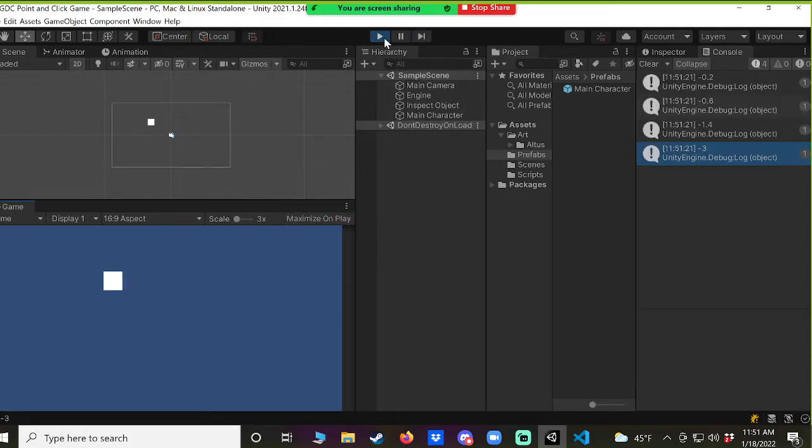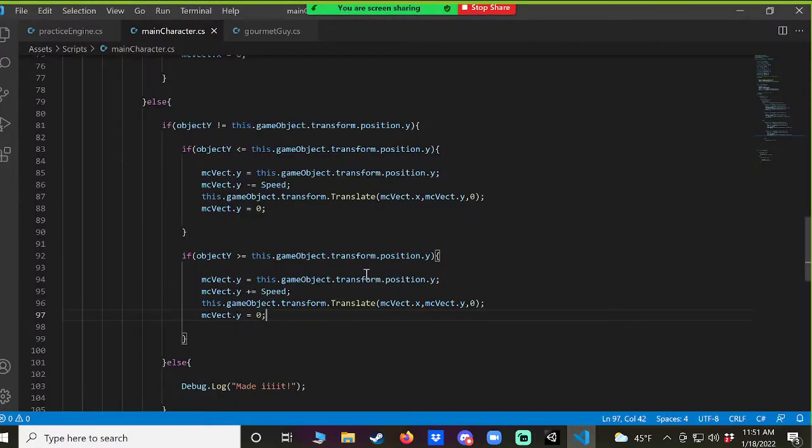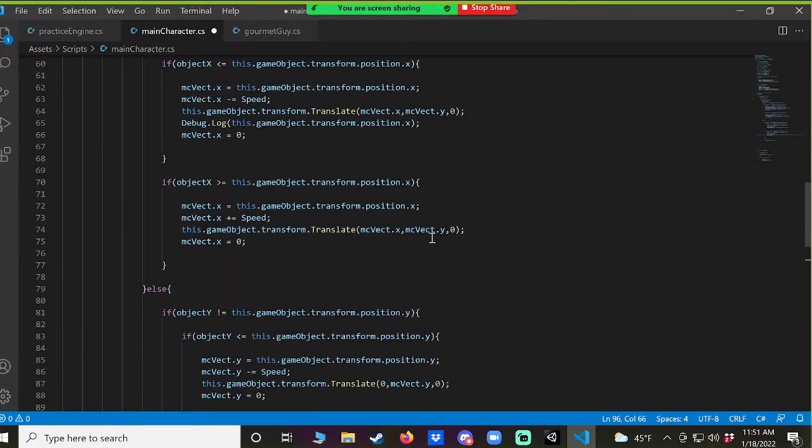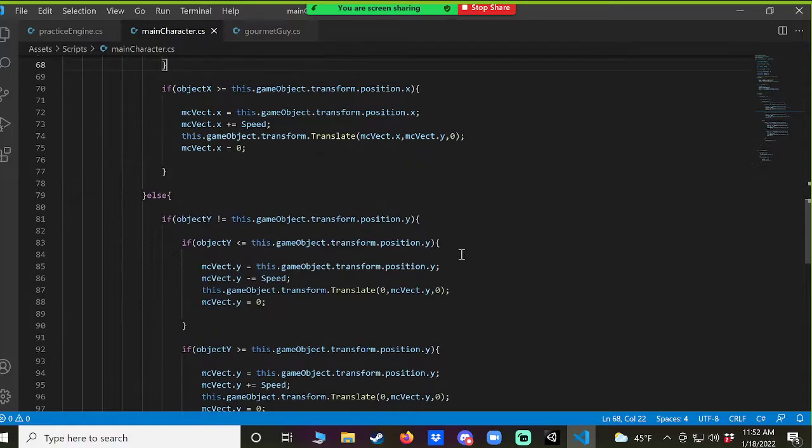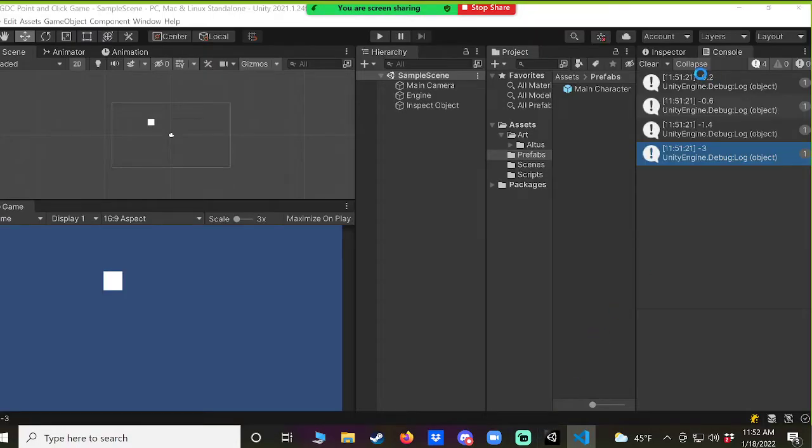No, he still went that way. Let's do it this way. Oh wait, I don't think I saved it because it still popped up to debug. Okay, so we're still in the game.